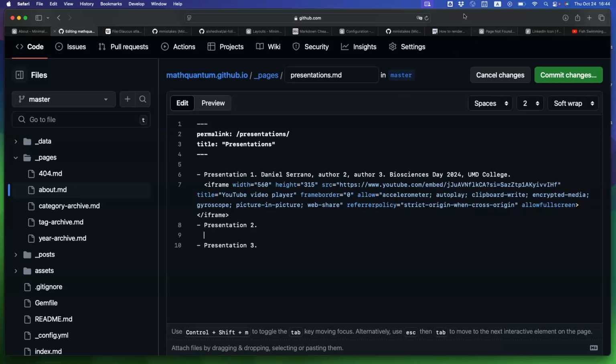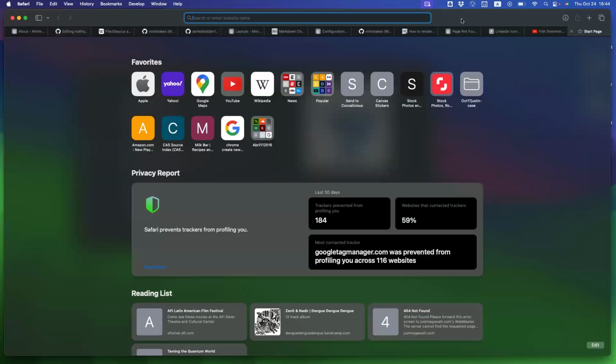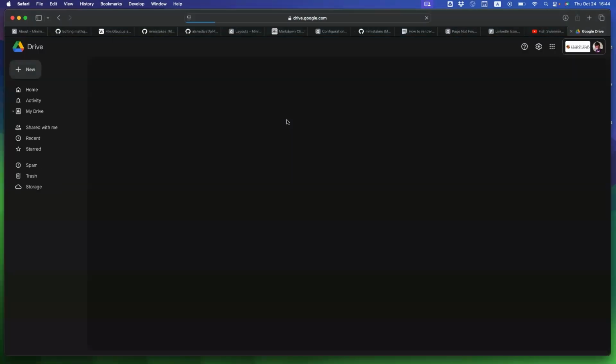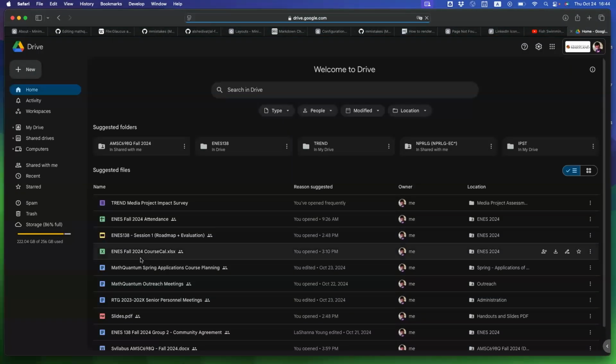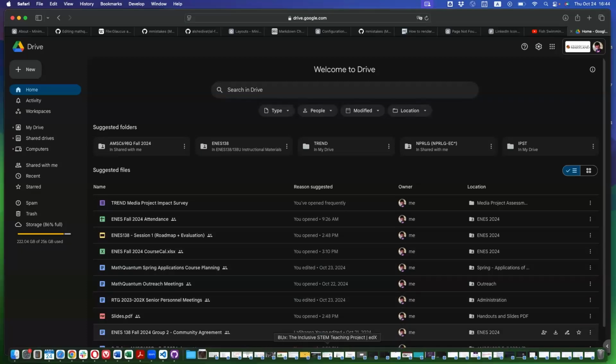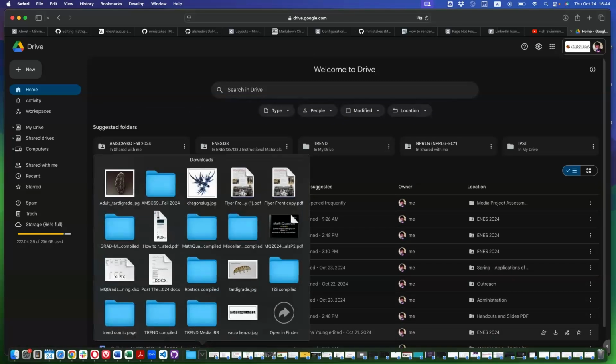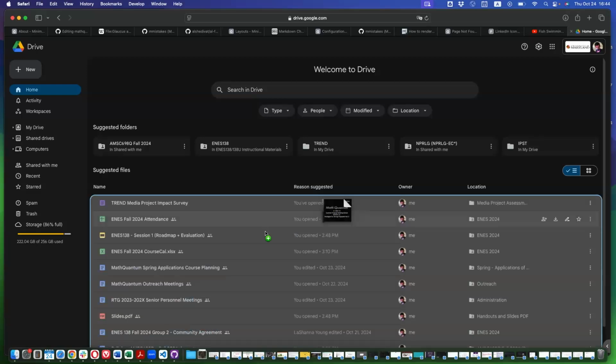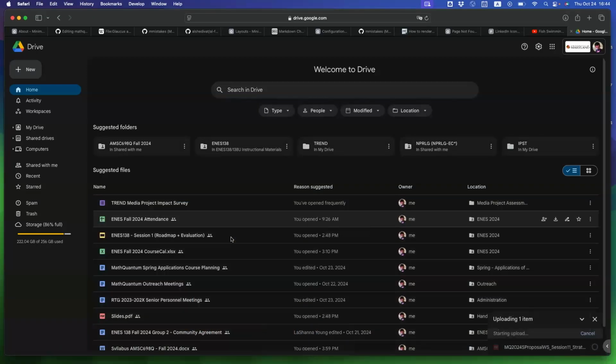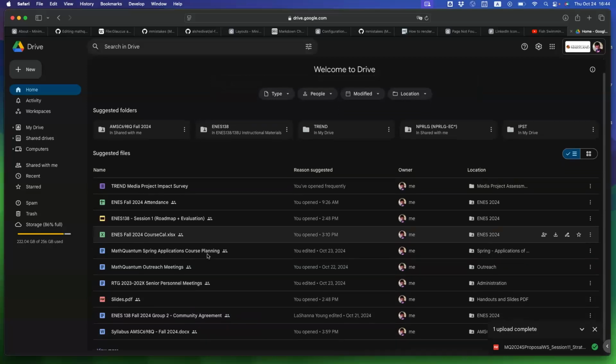So the way that we do this basically is we need a PDF in our drive. So let's go ahead and go to your UMD drive. Hopefully this is easily accessible for everyone, since I assume everyone here is a UMD person. And if you don't have a PDF there already, go ahead and upload whatever PDF you were supposed to be bringing. I'm gonna do that myself right now. I have downloaded this PDF of some slides for a presentation that I've given in the past. I'm just gonna upload it directly to my main drive folder.